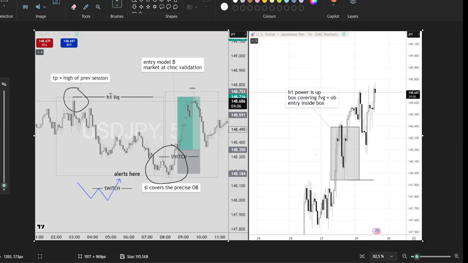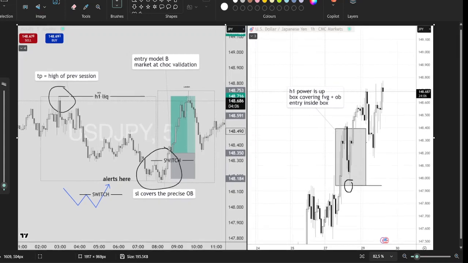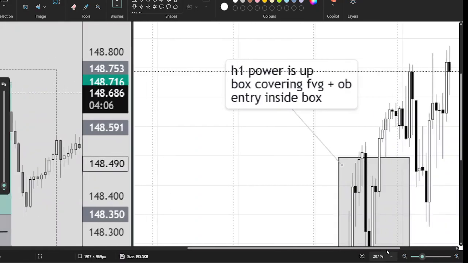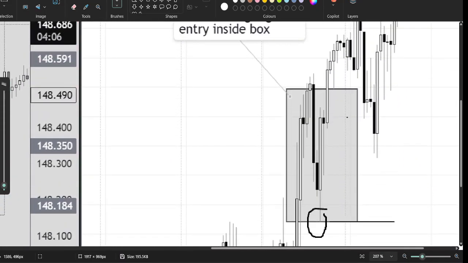first of all, look at the H1 box that is outlined, and notice that you see H1 power is up. Well, in general, power is up, right? But if we look in even more detail, we can see that power came from here and closed higher and higher and higher, and there are no more gaps. So the only imbalance is here, right? Let's zoom into it to see. The only imbalance is here, and that's why the box top is there.